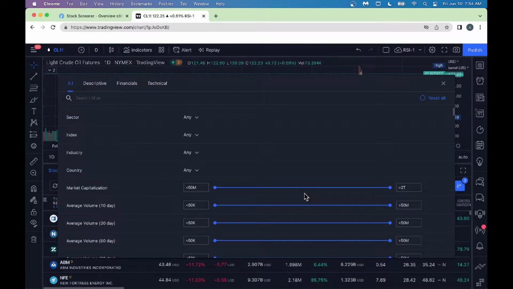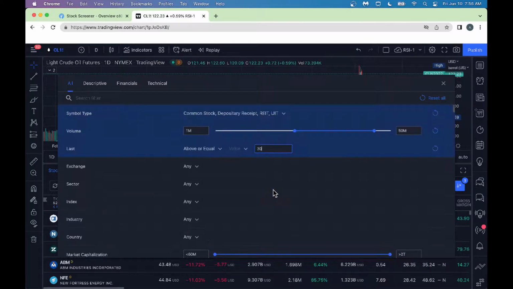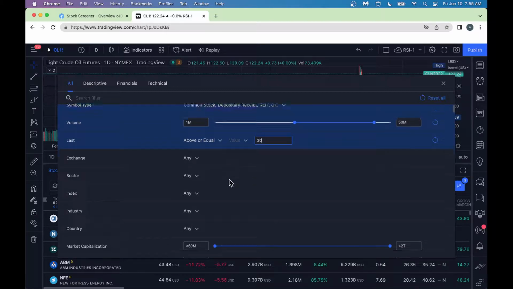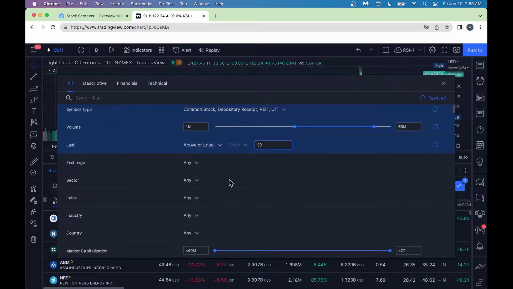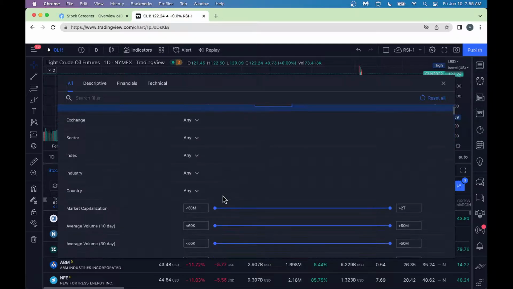So in the meantime, I would go here and look at the market cap. Normally I like to look at the market cap when I'm selling put options, typically over 1 billion or so. I could do the same thing here, go into market cap and just type in 1 billion.